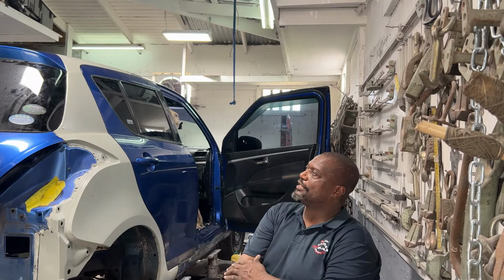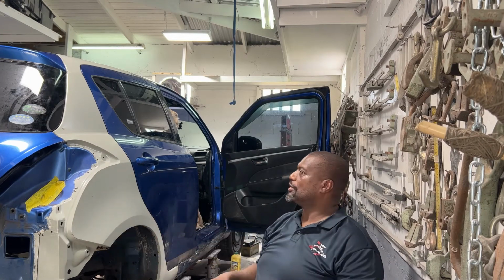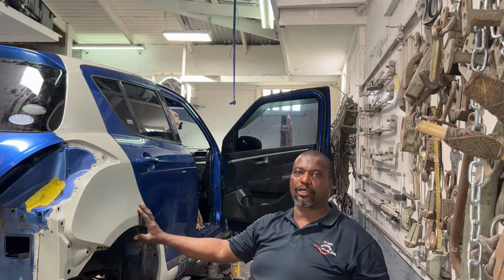Now we have our tailgate on, so now we're actually going to start to put the lights in and the back bumper on to make sure that all these spaces are correct before we start to weld this quarter panel.